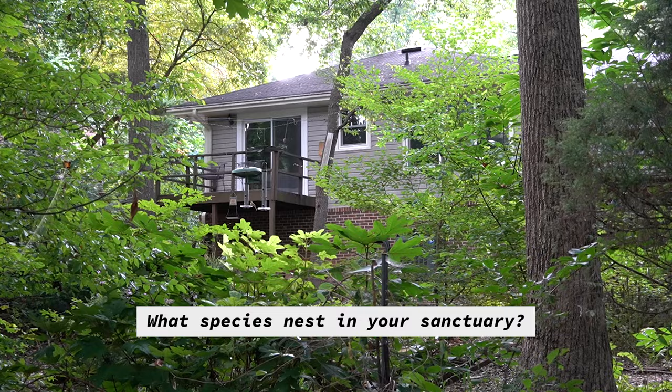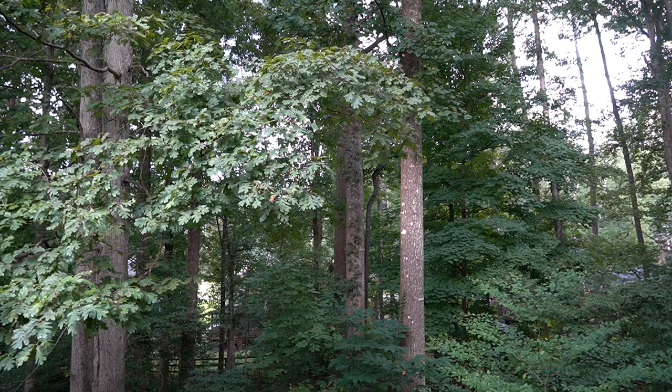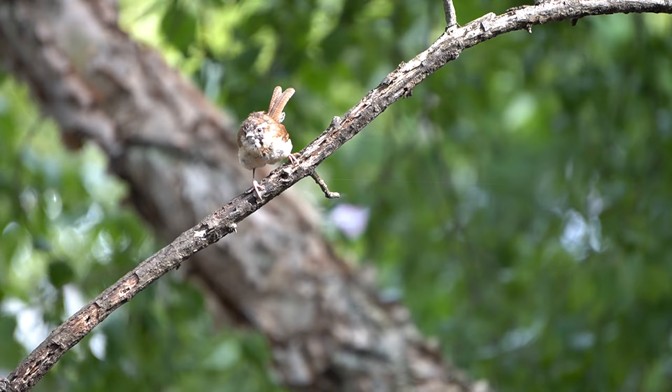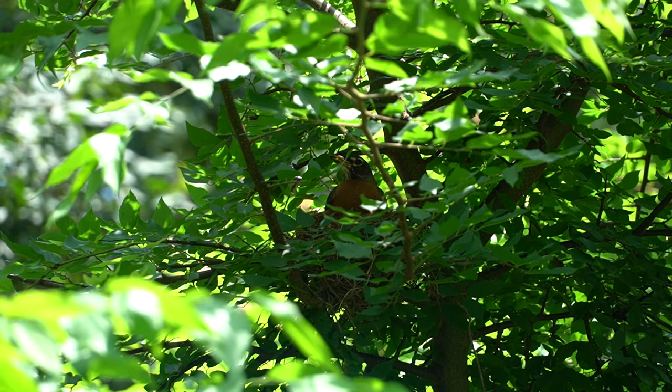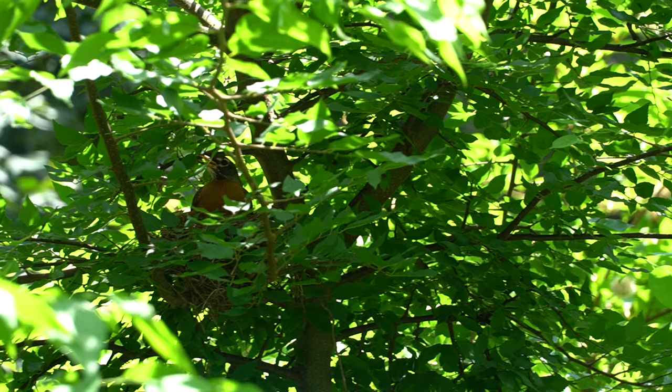The backyard is truly a sanctuary, and we do have a lot of nesting critters here, nesting birds. Of course, we started with the classic — the bluebird — putting the bluebird boxes up. They're visited pretty much annually, sometimes two broods per year. We'll have a house wren come in and want one of those boxes, and sometimes they'll get it. Carolina wren nests here all the time. Eastern Phoebe nests. We've got a hackberry in the front yard that hosted a robin family last year, and this year that same tree, we had a brown thrasher that nested.